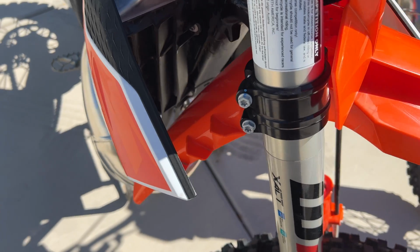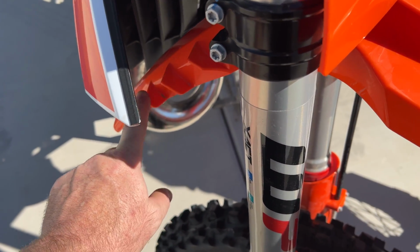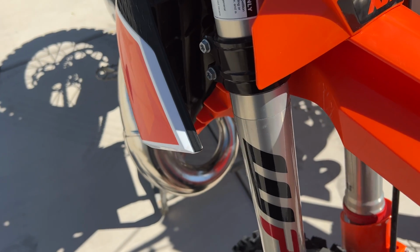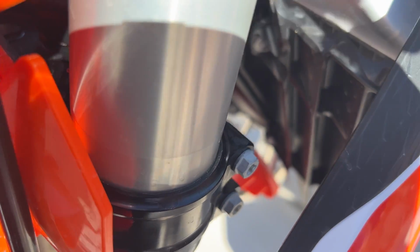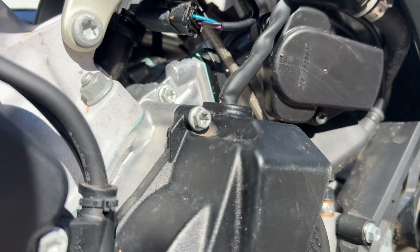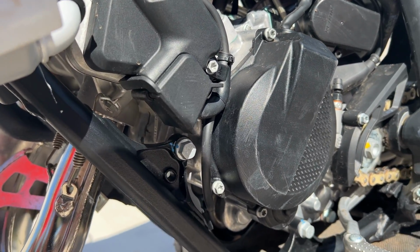Another cool thing I noticed on the 125, these right here are some aero fins to help with cooling. I mean, this is car stuff right here. Regular fenders have always been nice and smooth. This has a way that it's directing air. I'm pretty sure that's what they were trying to do. They're directing air to the radiators when you're riding to improve the cooling of the engine. Obviously, these things get hot when you are on it hardcore. See the electronic throttle body. Man, this thing is just a machine.